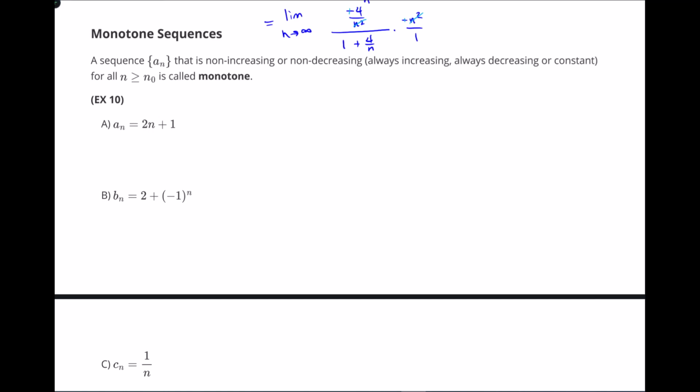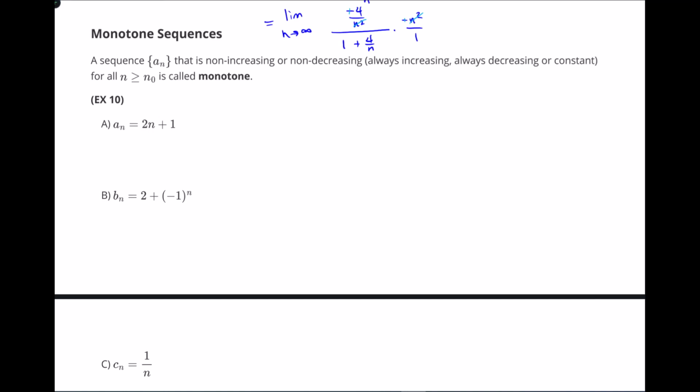Now we'll look at a method of determining whether or not a sequence converges or diverges, not by examining through analytics, but really just observing patterns through their graphs. And that's not always going to be something that can be relied upon, as we saw in a previous example. But if you can easily determine a couple of different properties, then this is something that could tell you if a sequence converges or diverges.